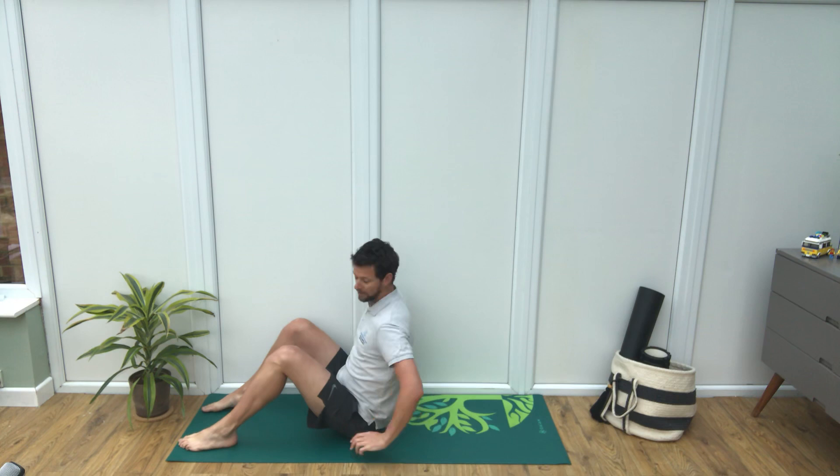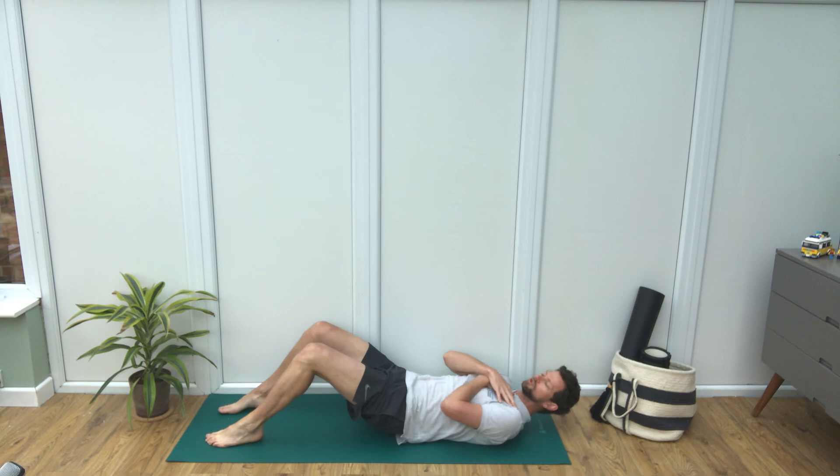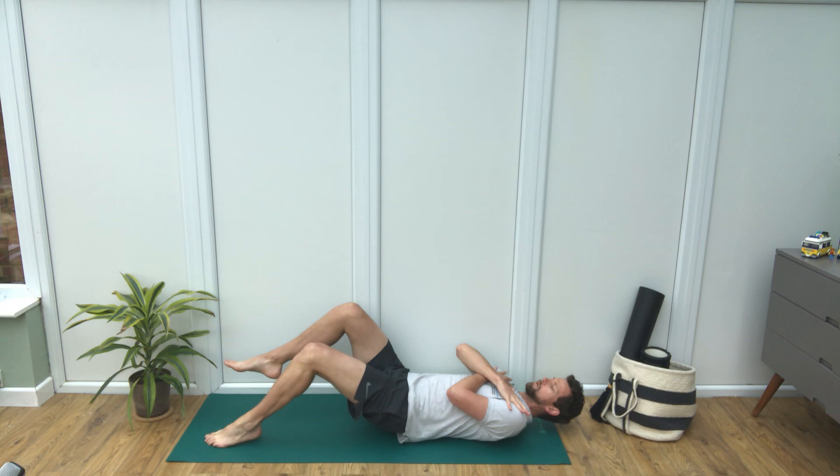This is the third progression of the set. We lay onto our back. What we look at in this position is pushing through the midfoot — like before, remember it's this part of your foot — and we're going to push into the ground and lift up with your hips just an inch, with your arms crossed over your chest.